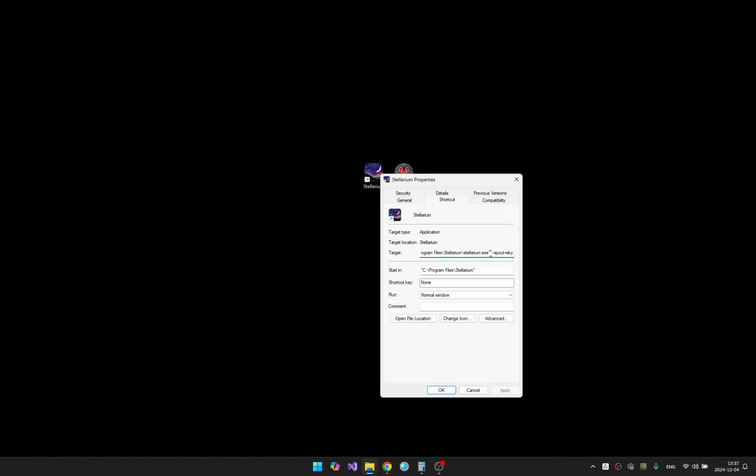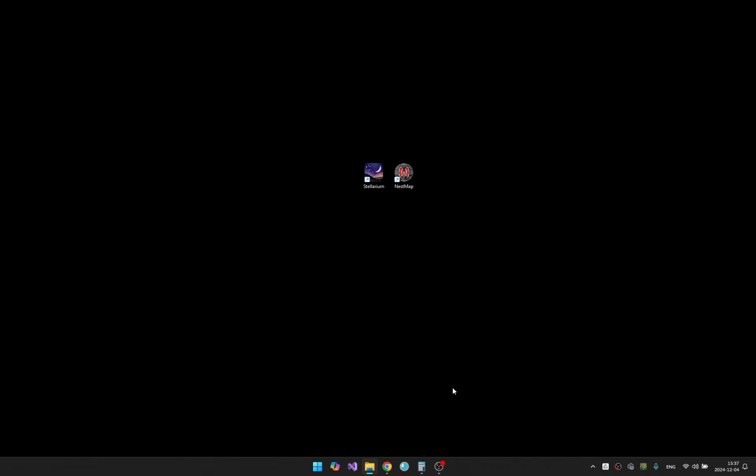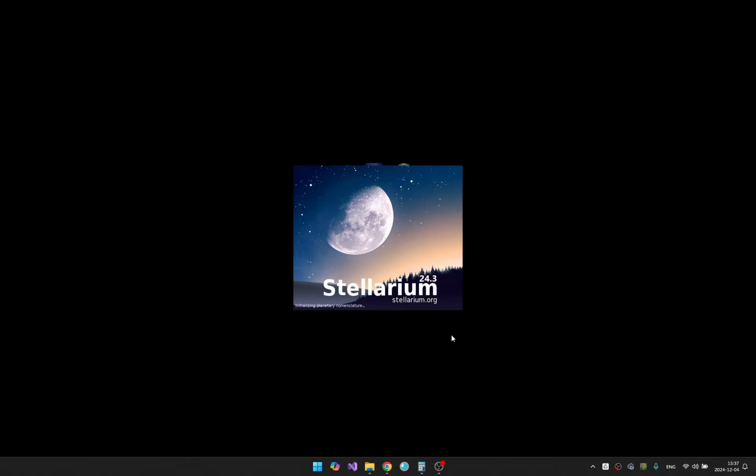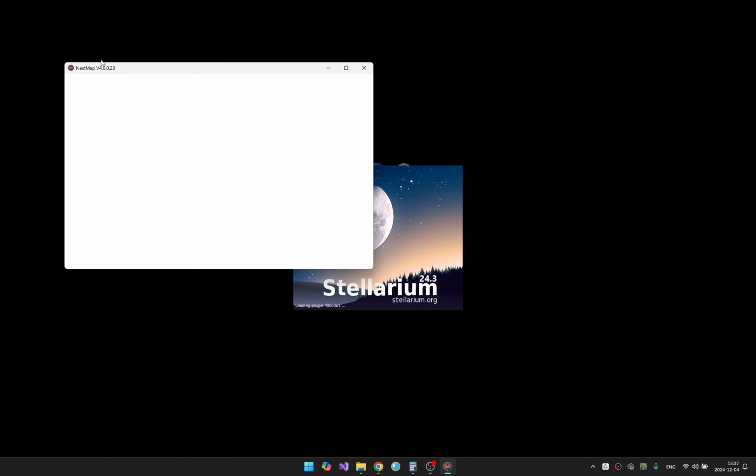So once you've written those extra command line options, just click OK, and now when you execute Stellarium, NestMap will start at the same time.